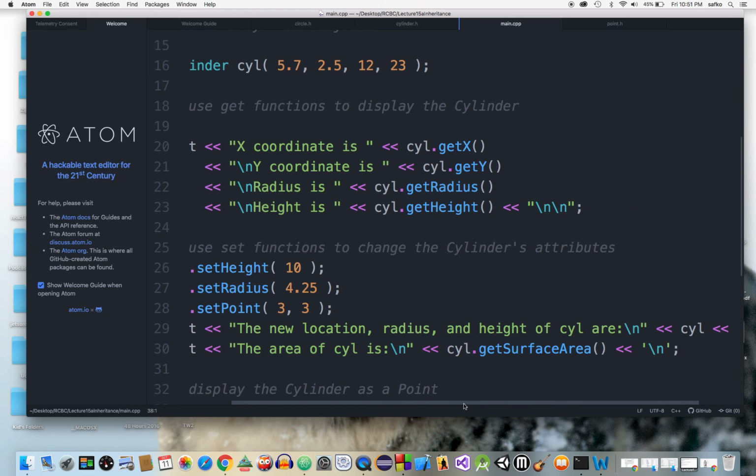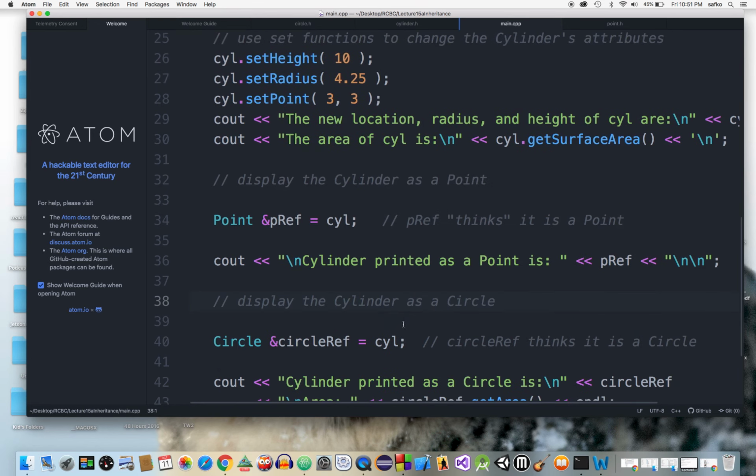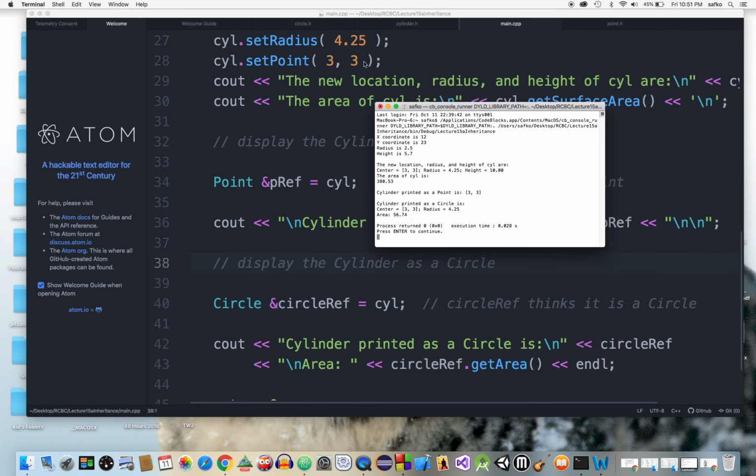And we changed the cylinder's point. So right here, I'm showing that we can use a pointer reference, a point object, as a cylinder, and it thinks it's a point because the cylinder does in fact have a point. So when I do this ampersand pref, I'm casting cylinder as a point. I'm stripping everything out that's not a point and giving it to this ampersand pref, and the pref will print out what its point is, which we now know is 3, 3 because we changed it right there.